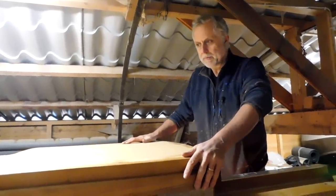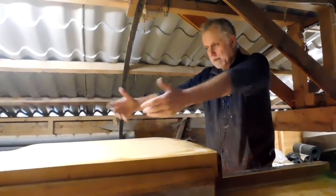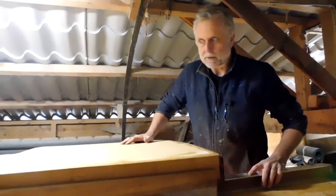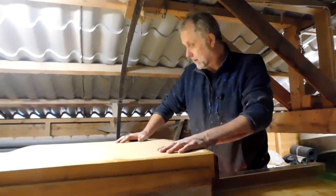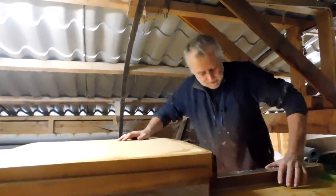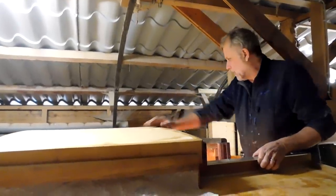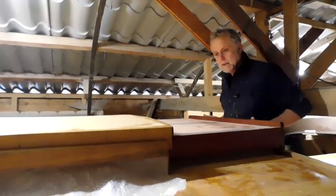But I do want to be able, if need be, to undo those and remove it to access any work I might need to do on the hatch or runners or whatever. So, as I say, sat in position, looks good, I like it. Let me just back up a bit and pull the hatch shut as far as I can in this. You see how that works?